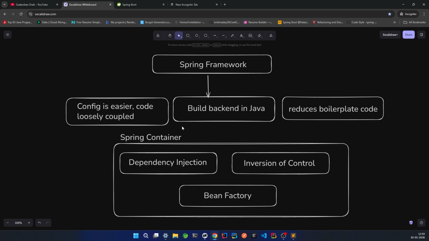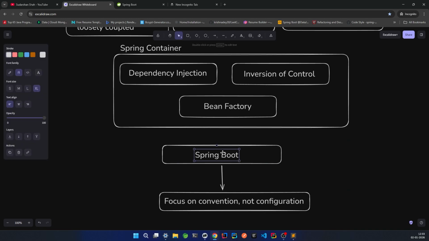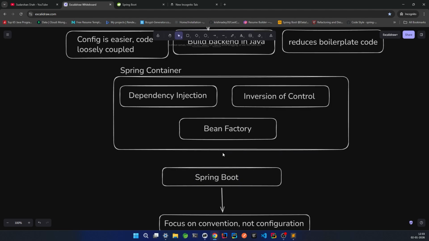But the interesting thing is, Spring Boot itself is built on top of the Spring framework. At the core, at the foundation of Spring Boot, is the Spring framework itself. So you don't have to worry that both are different. Both are not different. It is just that the Spring framework is a kind of parent foundation, and Spring Boot is built on top of that, so that the developer can become productive from day one, or you can say in just 5 minutes. It is that easy.